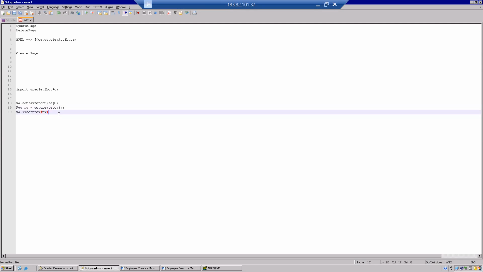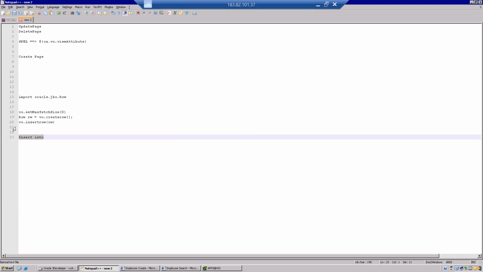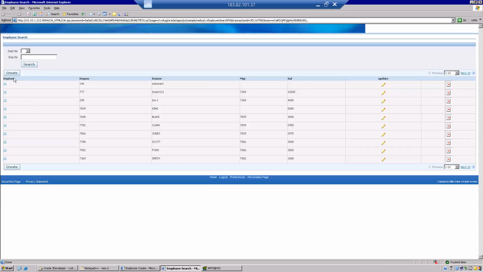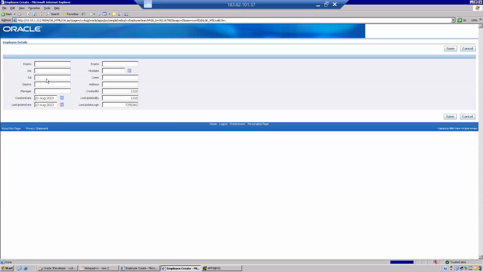If you are doing it in PL/SQL, a single insert into line will create a row and insert a row into the table. But here in Java, we have to create a row and then insert that row. See, this is a search page. Now tell me, this is the previous page, before adding insert row and create row, and now this is after.